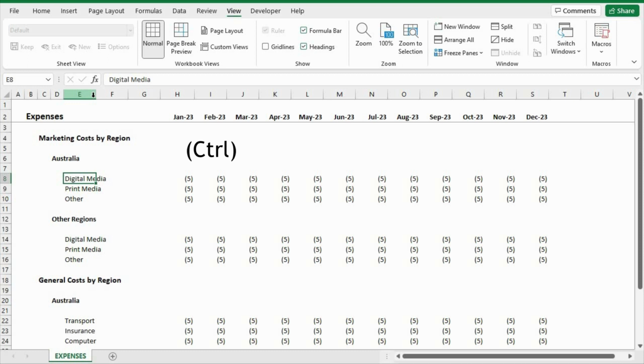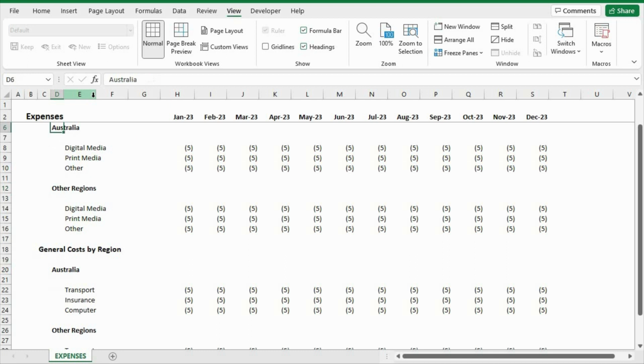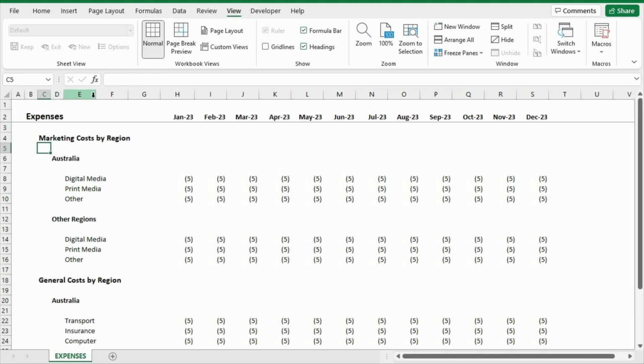That's so that you can hold control and easily navigate around your different headings. So I could jump between my heading 2s like that, I could jump between my heading 3s like that, and I could jump between my heading 4s like that. And that's useful when you have a really long sheet and you want to jump full sections at a time.